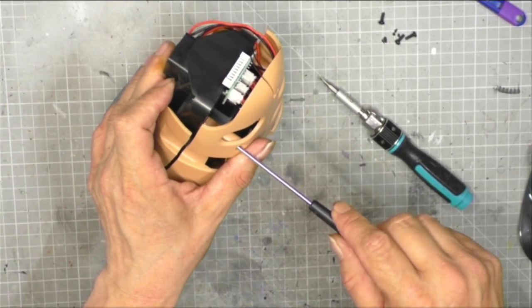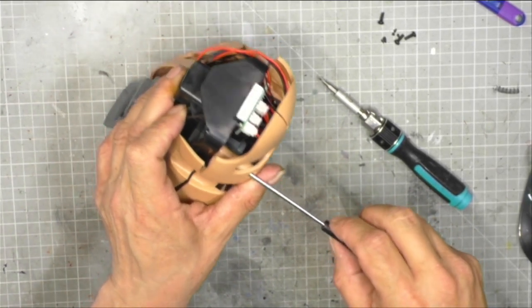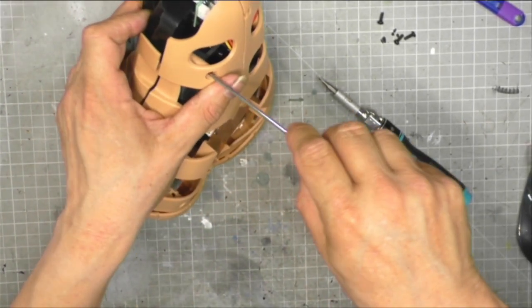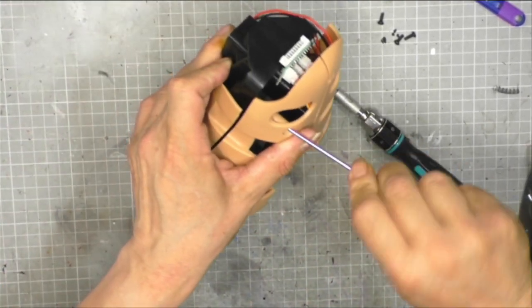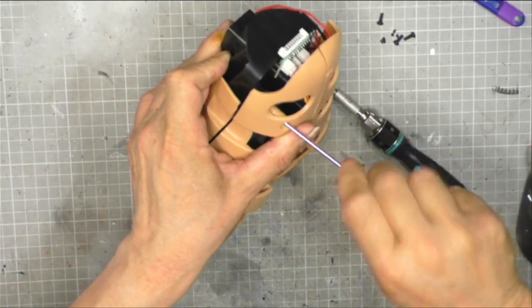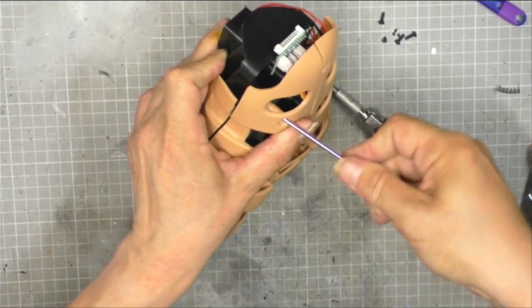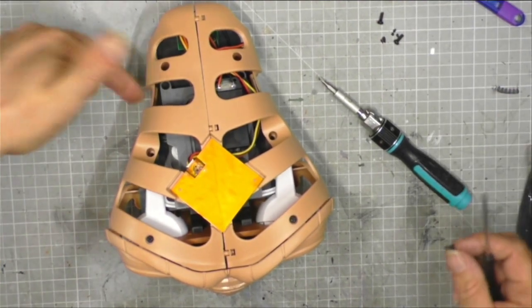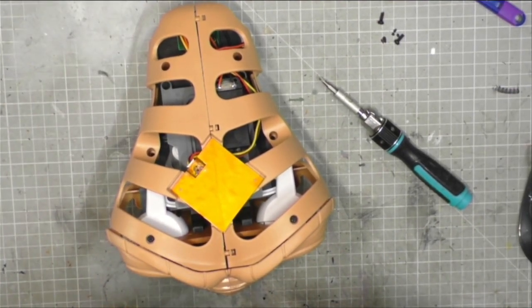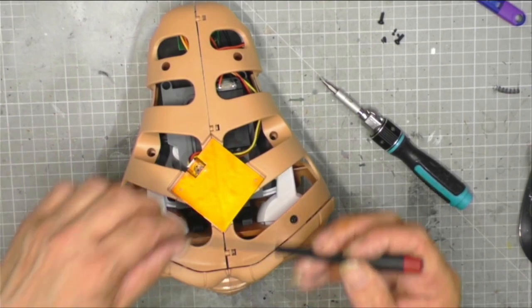Remember, there'll be a little rubber masking going over this. I can't find the screw hole, guys. There we go. Is that going to go? Right, that one's in very, very nice. Because that's going into ABS plastic, that will attach very nicely.